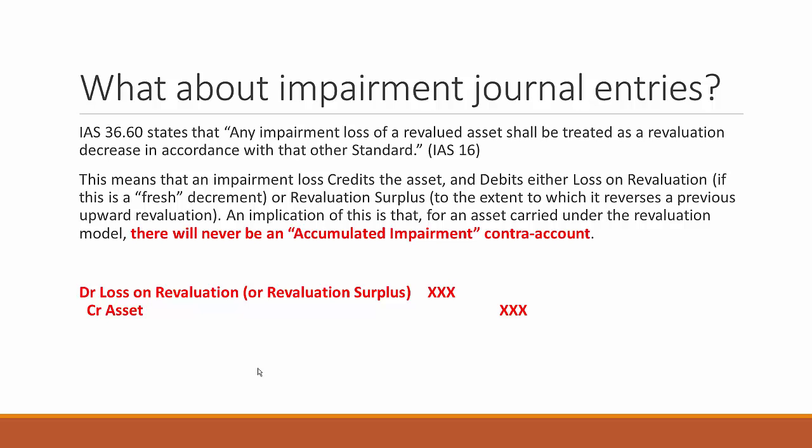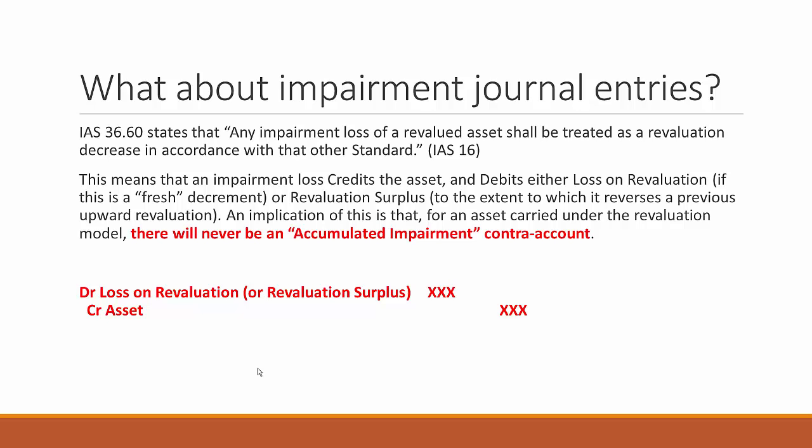Okay, so how does this work out when we come to thinking about the journal entries? Well, the cool thing about IAS 36 is it says, look, when you do an impairment loss of a revalued asset, even though the impairment rules determine the target, the destination, the amount to which you revalue, the impairment loss itself will be treated as a revaluation decrease in accordance with AASB 116. So what that basically means is the impairment process only affects the number. It doesn't affect the journal entry. So you work out, is the number bigger or smaller than the carrying amount? If it's bigger, you're revaluing up.